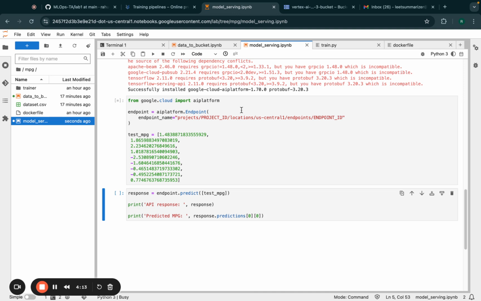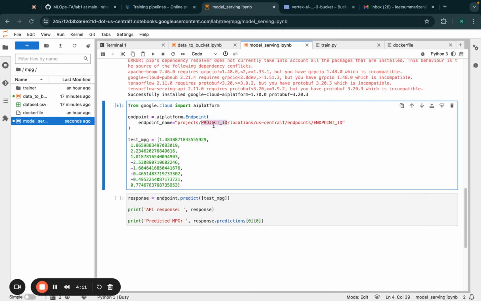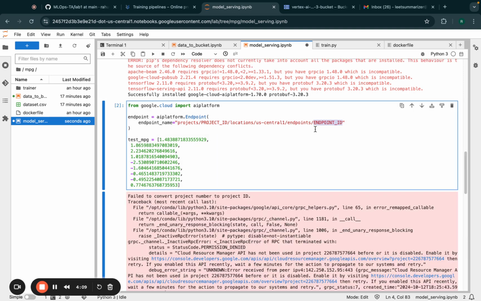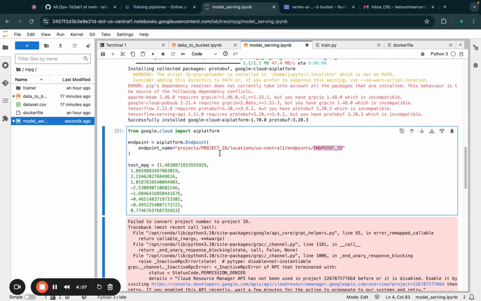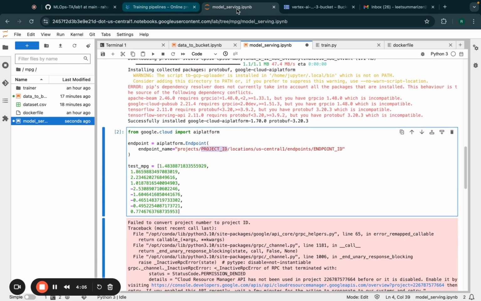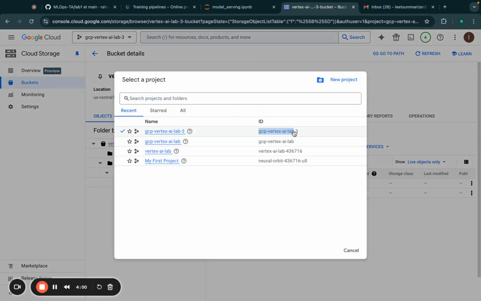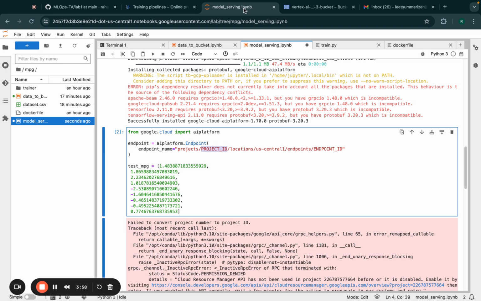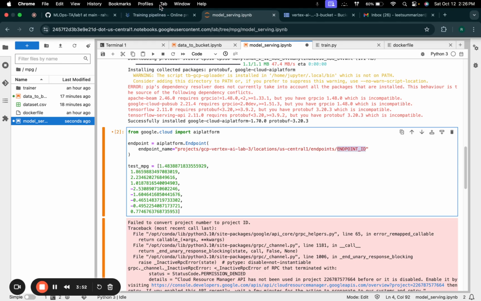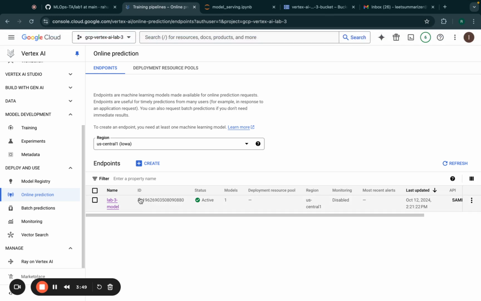But before this, we need to change the project ID and endpoint ID as it says. So let's go ahead and change the project ID first. So this will be the project ID, and location is US Central one, and endpoint would be this ID.